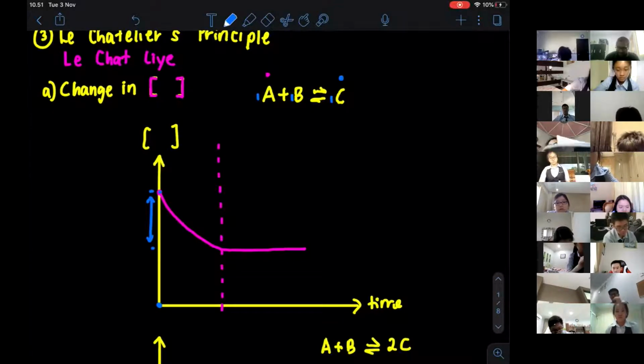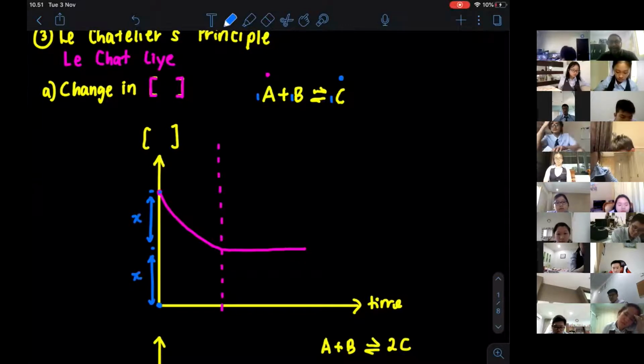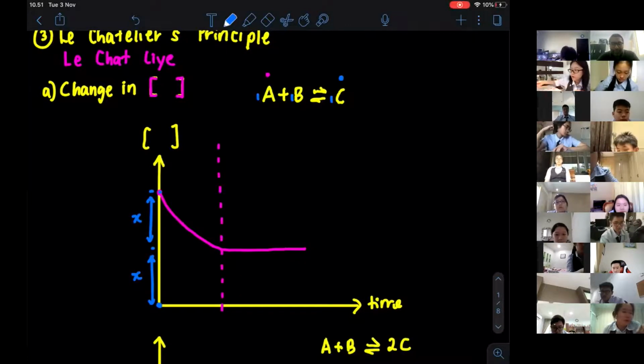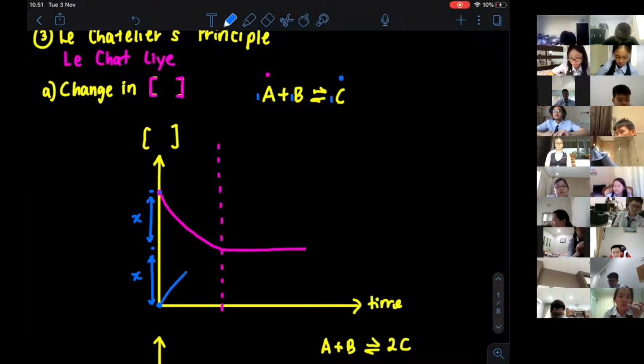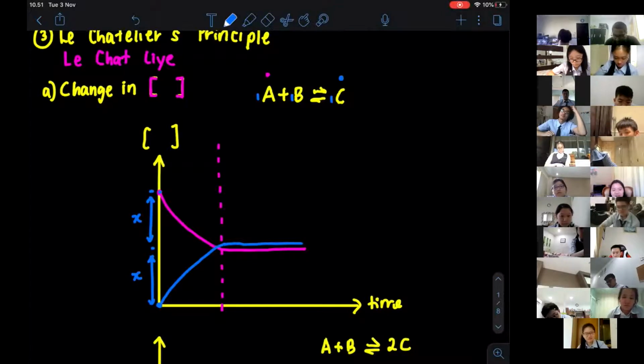So how am I going to sketch the graph? Roughly imagine, let's say from here to here is also the same length, the same length x over here. So when I draw, I will draw something like this. The concentration will increase maybe up to there, and once it reaches equilibrium, it starts to become constant. Can you understand this?